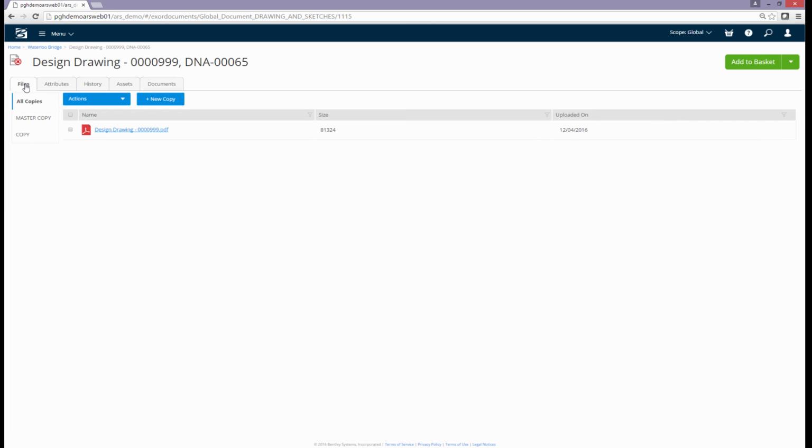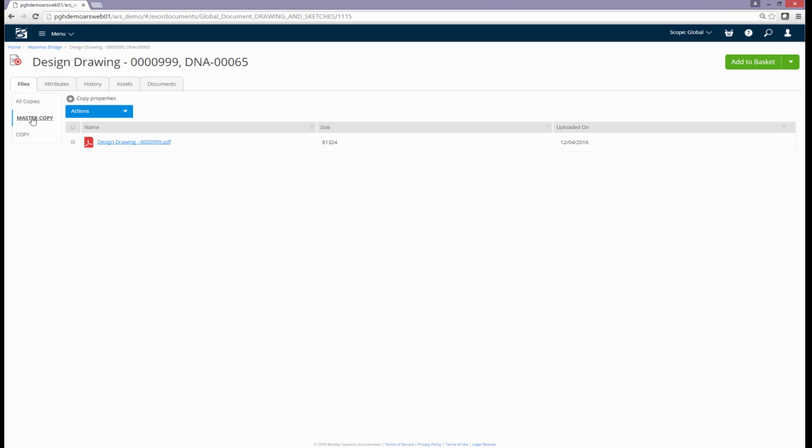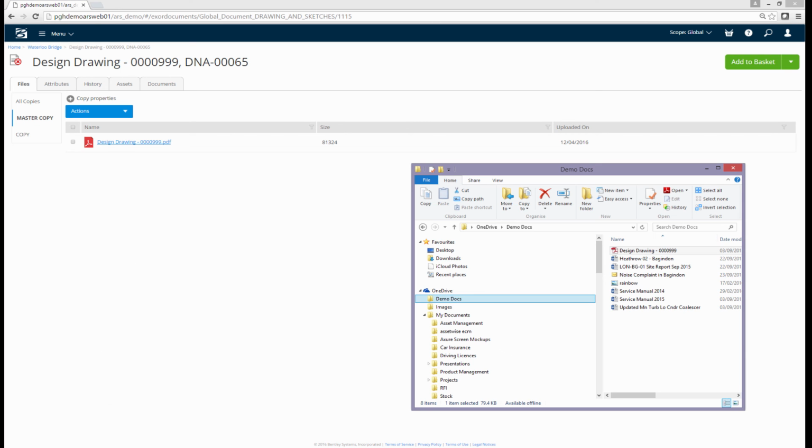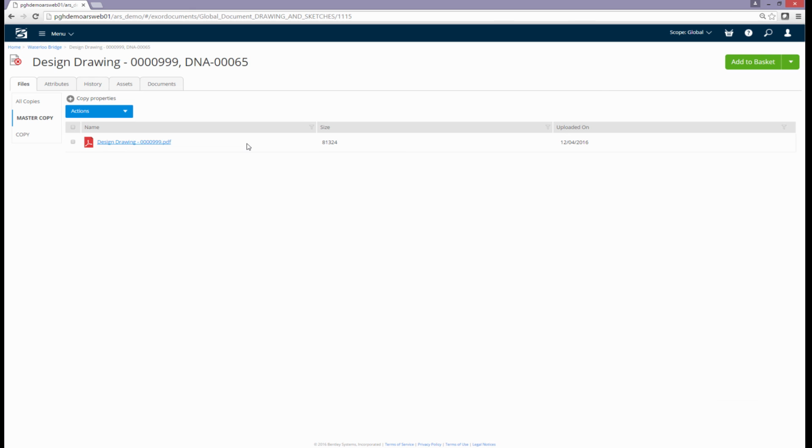Let's go back to the files. It's easy to add another file simply by dragging and dropping. So let's select another file, drag it in and attach a new file to an existing document. Once the files are attached to the document, using the Actions menu, I can choose to upload another file, download an existing file. This is where I can check it in, check it out, cancel any checkouts, or even delete the association.